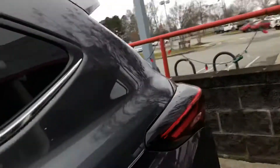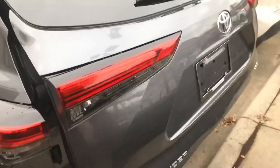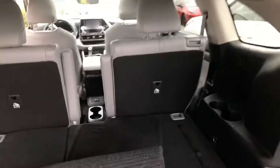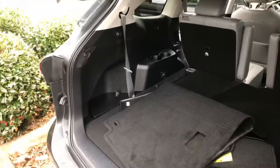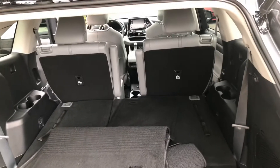Take a quick look in your third row, which is folded down for additional storage space. Take a quick look in the rear here — you have your power liftgate. Your third row can fold down completely, as is, for additional storage space. It does have the 40-60 split, so you can fold down one side and leave one side up for your passengers.